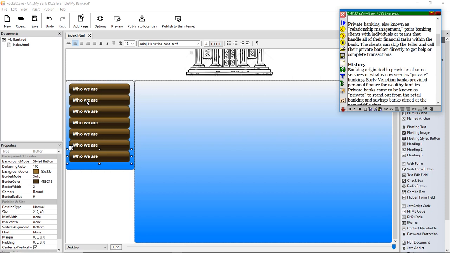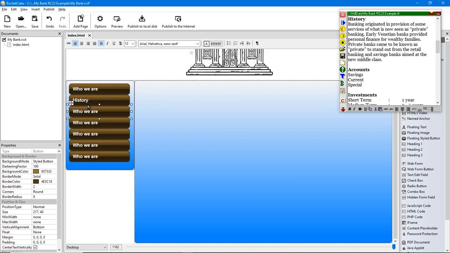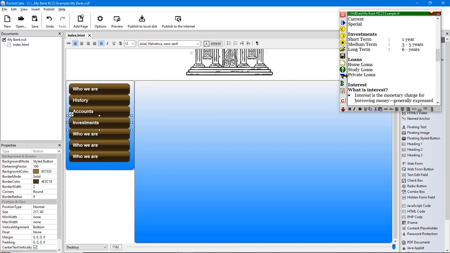Then we say history. You want people to know where you're coming from. But as I say, you can decide what you want to put in. Then we have accounts. And you have investments. And we have loans.